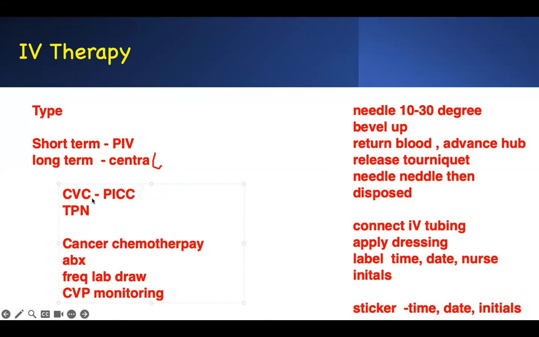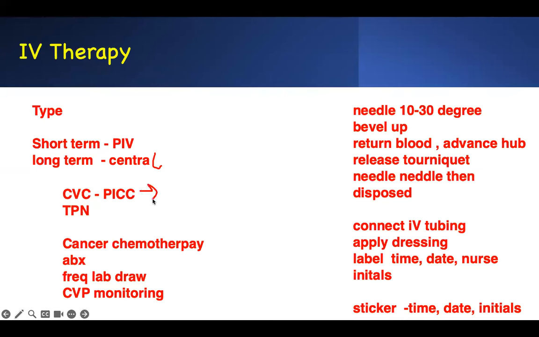The CVC is the central venous catheter, PICC is the peripherally inserted central catheter, and that is what's used for long-term therapy, especially for TPN. That's the biggest use of it.